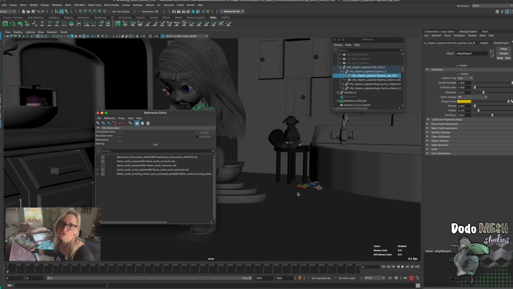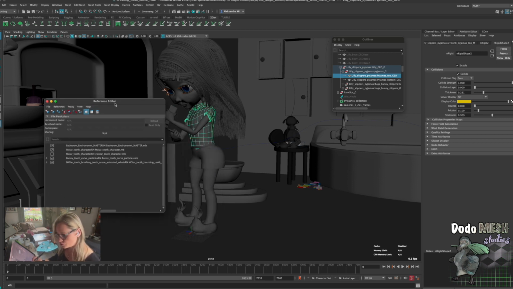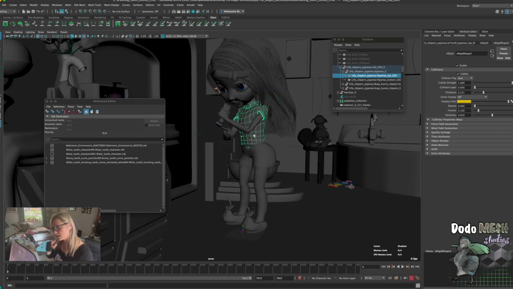So what I chose to do with this, specifically this project, is I had my character with her rig, and specifically XGen as well. A few times I would create the dynamics for the XGen in the original file, because I was thinking it should work in my file where I'm referencing the character into.